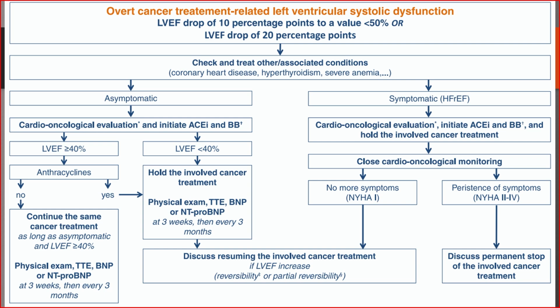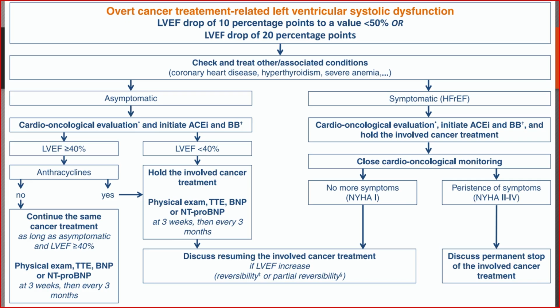Now, if their EF is more than 40% and they're on anthracyclines, then the recommendation follows the drop in less than 40% only if they're on anthracyclines. But if they're not on anthracyclines, then you can potentially continue the same treatment and keep monitoring patients while being on cardioprotective therapy. And then ultimately, if they don't improve or their EF does not recover, then the recommendation is to discuss stopping the cancer therapy.